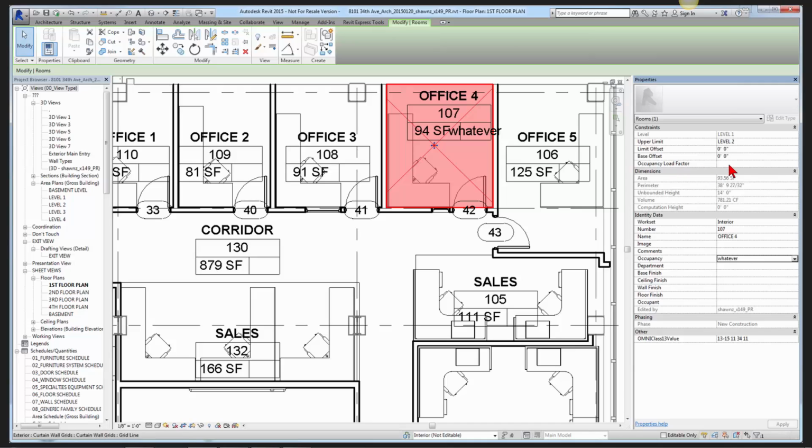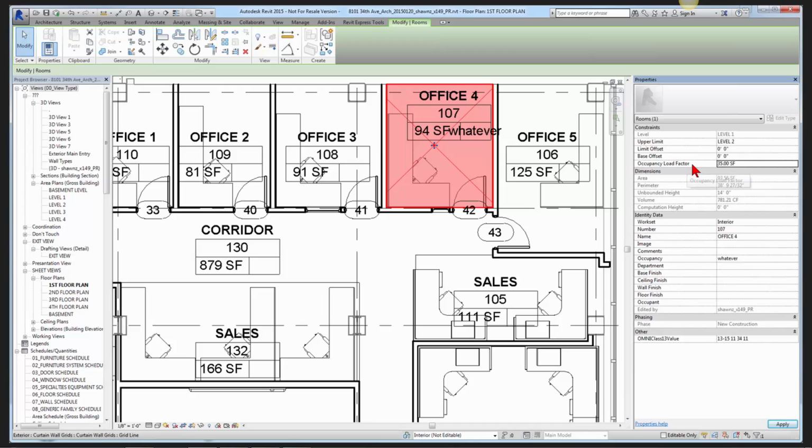I do, however, have a little parameter up here called occupant load factor, and if I put in there a value like I need 50 square foot per person, because I made this parameter, it can have the particular data type that I want. I do have access to the area of a space, so I can know what that actual area happens to be. Let me change this to like 35 here. There we go. I can get access to the actual area of a space.